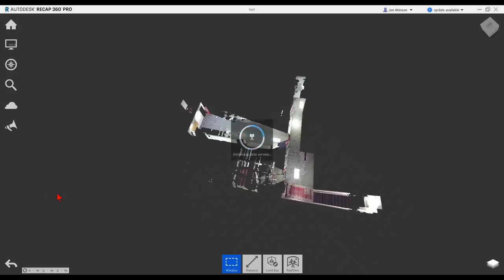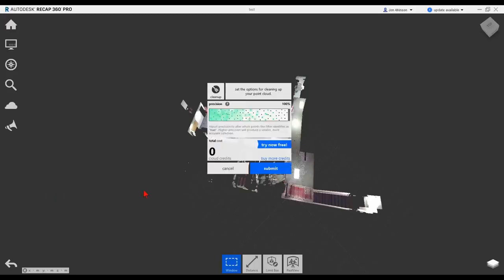And that's going to go through and find anything that doesn't quite fit. If you saw one of the scans, there was a person in the corridor when we ran the scan, but they're not in all of the scans. So that would get cleaned up.